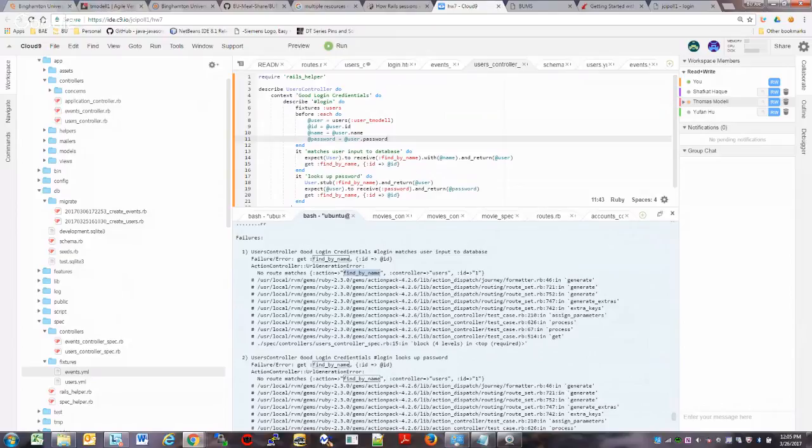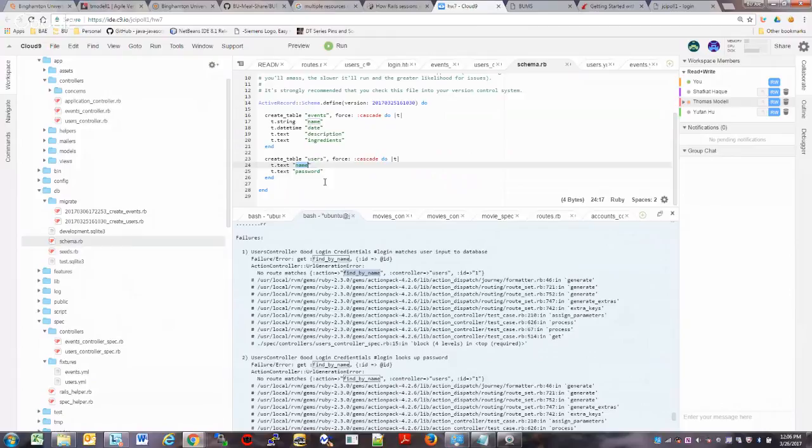So this has a find by method in Rails. Wait. It looks like name is an argument. Exactly. Not part of the method name. So the find by method will take what we give it there and look at the elements. So as long as I got that right, it should be looking by that argument, which is name here.